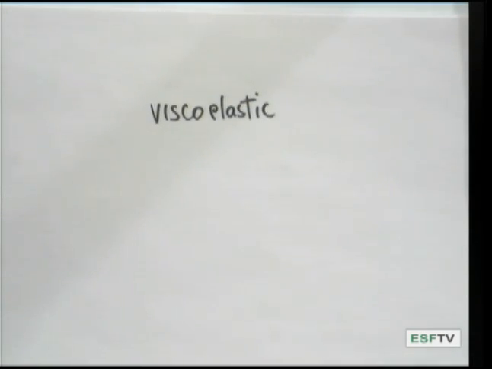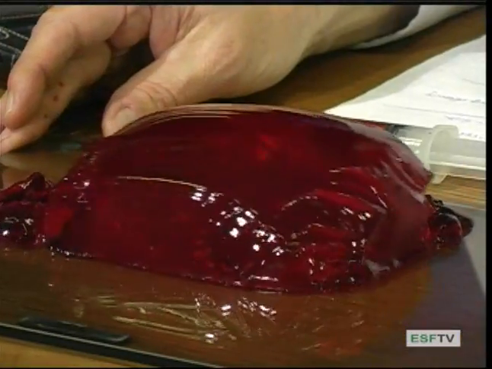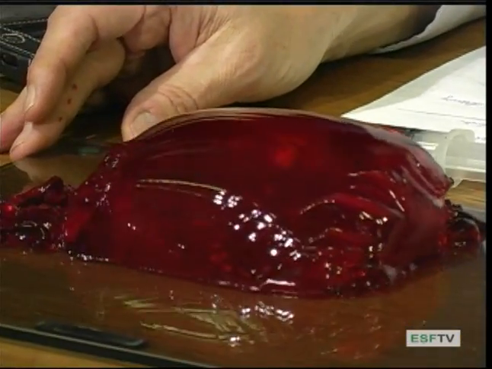And it turns out that Jell-O is actually a very good example of a viscoelastic substance. If we come down here to our Jell-O blob again, we can see that it behaves essentially as a solid, as we described before. We can shake it back and forth. It behaves as an elastic material.